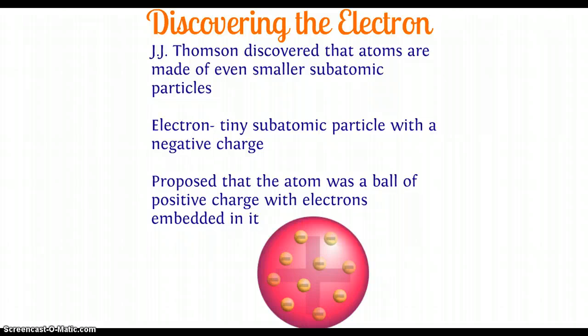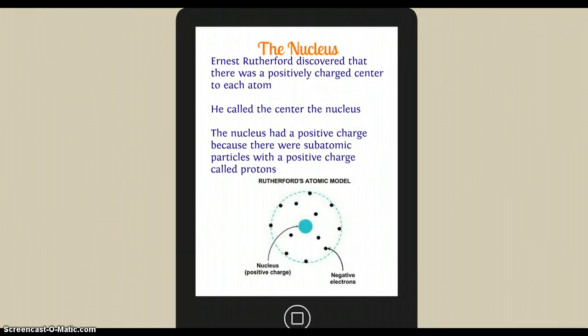Okay, Thomson's got no nucleus, just this big positive ball. And then Rutherford says, no, there's a center part to this atom. We're going to call it the nucleus, he said. And inside the nucleus, there are these little subatomic particles that have a positive charge, and those are called protons.